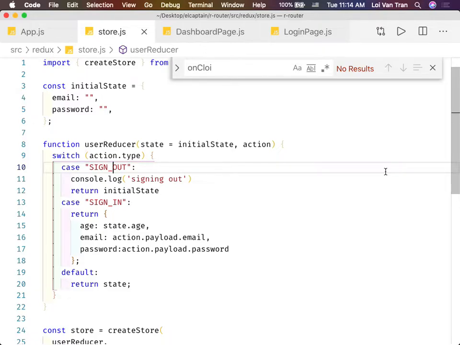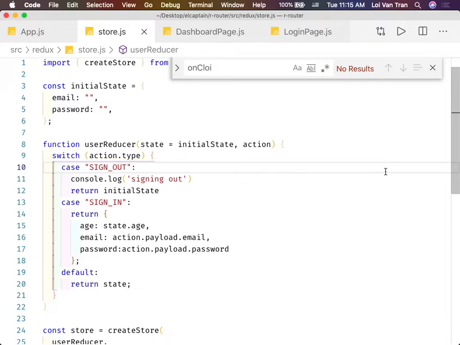And sometimes when the user, for example, signs in, we're just going to take the age. We're going to set whatever the current user has as their age. We're going to go ahead and set that back because we don't want to forget that, right? And we're going to give it a new email and a new password. Obviously, this is a very simple object. It doesn't have a lot of pieces of data that a real application would have. And obviously, there are many other types of actions that you guys are going to run into. It's just an infinite number of actions, man. That's why this variable, you can call it whatever you want, okay? But it's an action. Anything that can happen in your application.